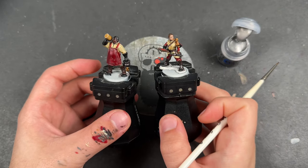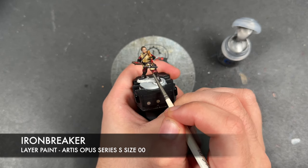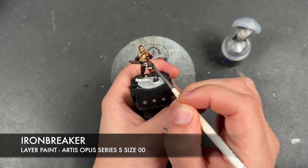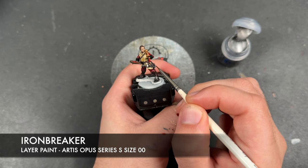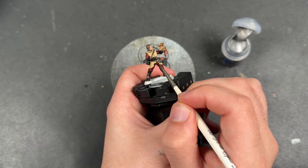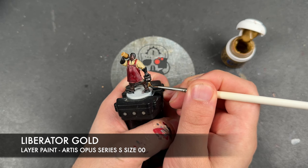So with that done, we're now going to move on to the metallics. The color we're going to be using first is, once again, Ironbreaker, and we're going to use this to highlight all of the silver. And with that Ironbreaker all applied, we're now going to finish everything off by taking some thinned down Liberator Gold. Use this to highlight the gold.